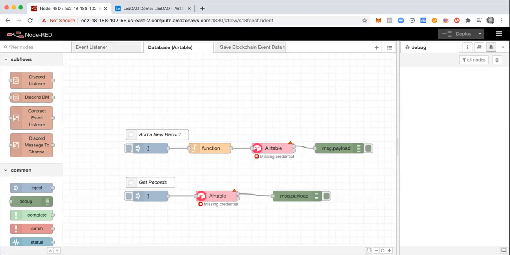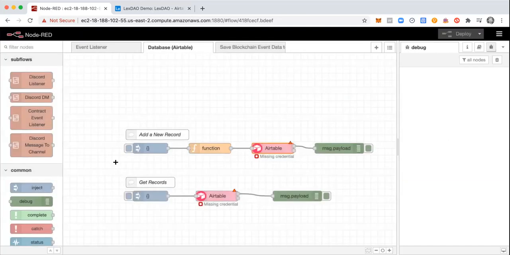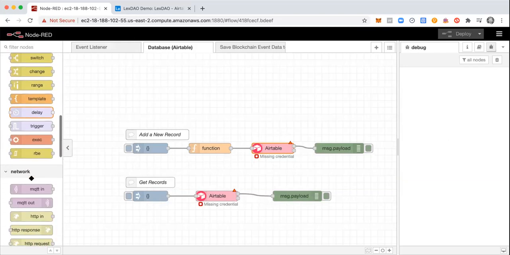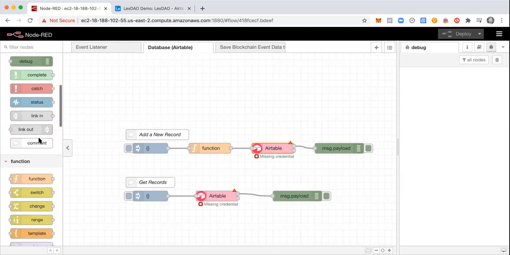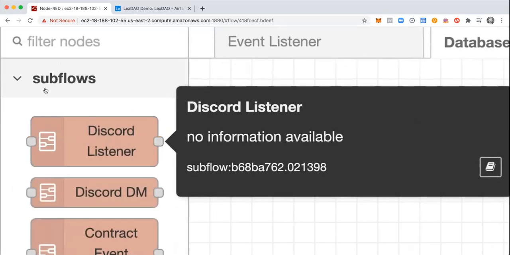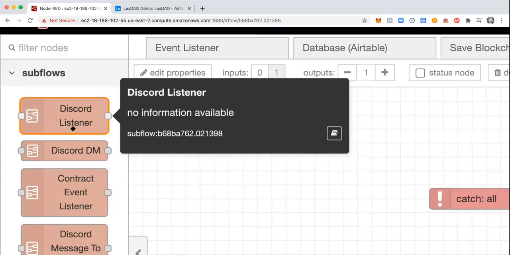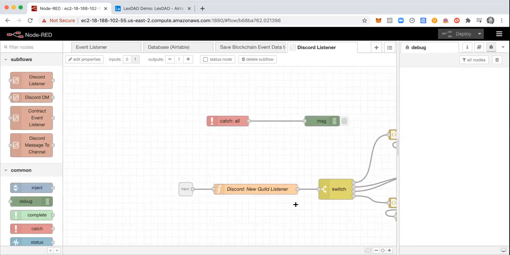Basically, these are little nodes. There are some open source nodes, and from time to time we also create our own nodes. We have created these subflows that you see on the left side, and here are the nodes which are available. We can also npm install third-party nodes that are already available in the market, free and open source, and directly utilize those nodes here.